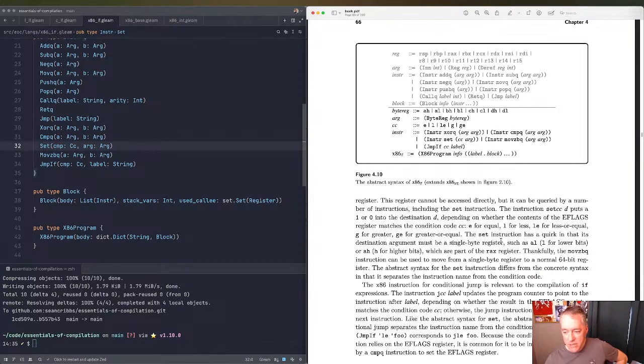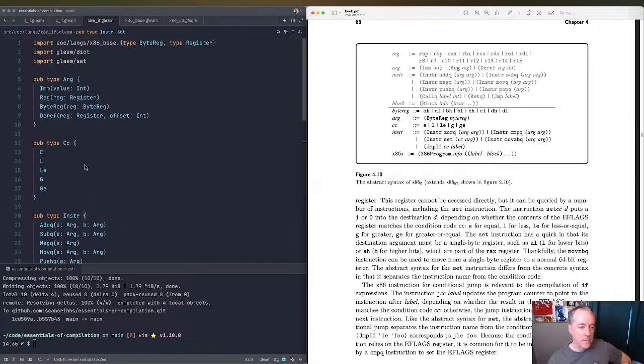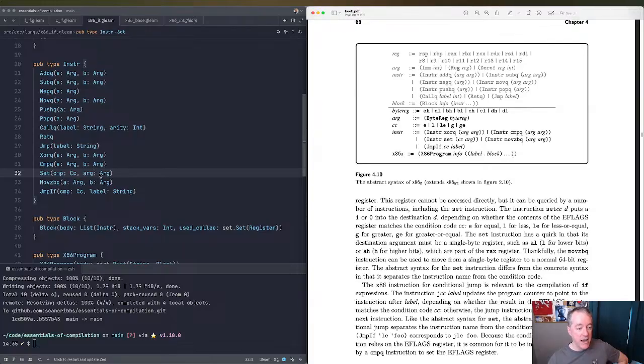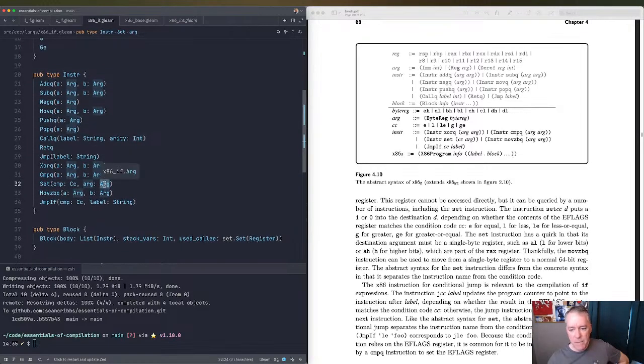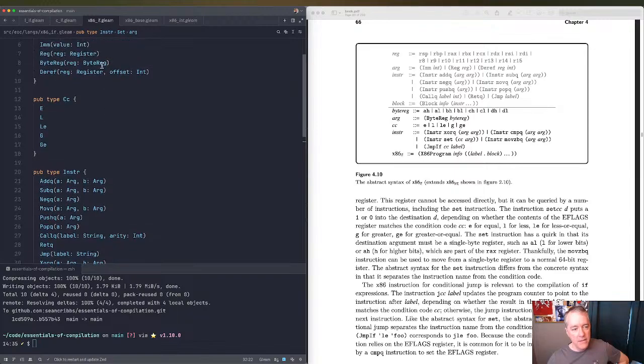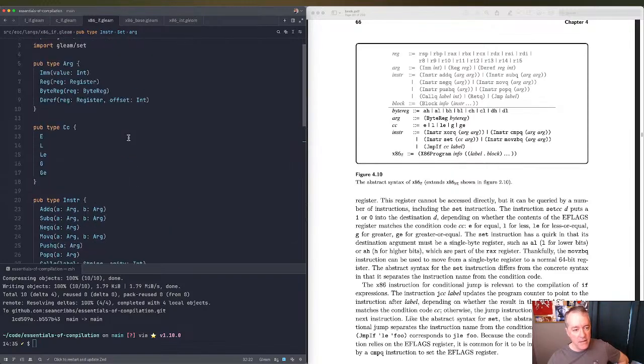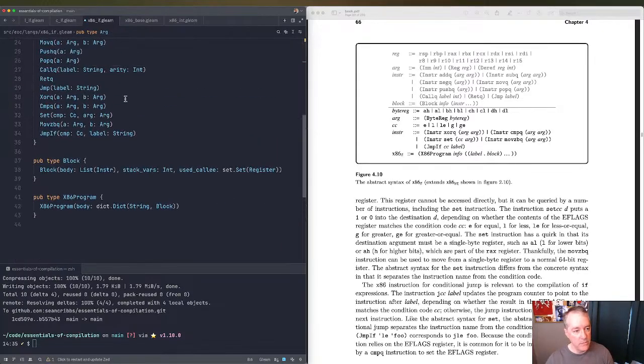The set instruction has a quirk in that its destination argument must be a single byte register. Okay, so this is why we have the single byte registers. And actually, I would argue that if that's the case, this should not be an arg. I think this should be a byte reg. And then you can only put byte regs here.